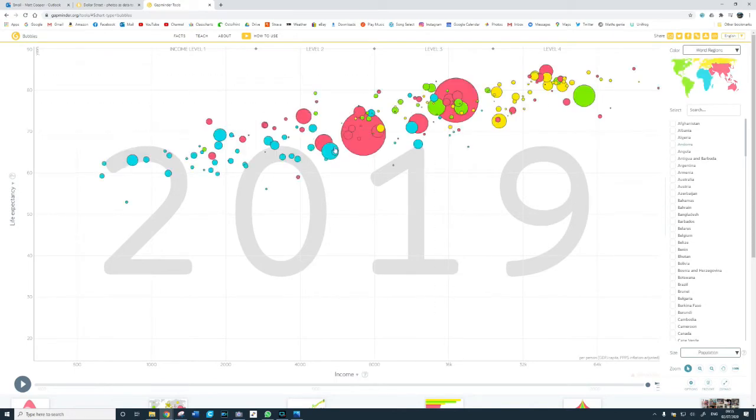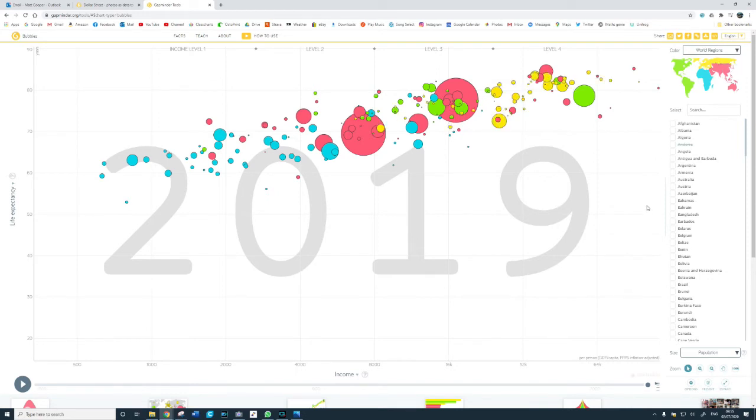But you will notice that the dots are different sizes and different colours. So the colours relate up here to where in the world they are. So America is green and Africa is blue and Asia is red, or whatever colour you call that, and then Europe and Russia is in yellow.